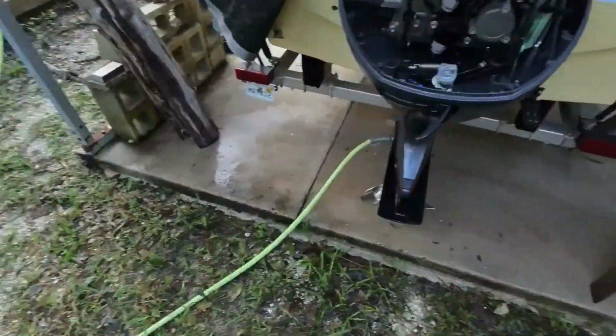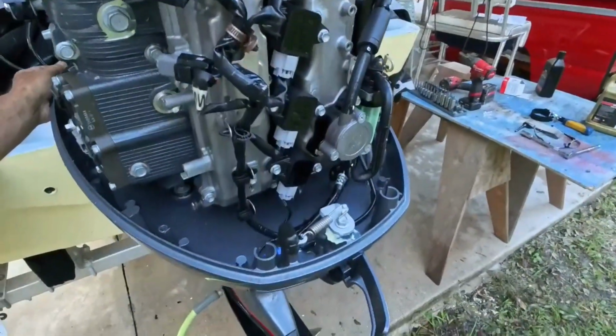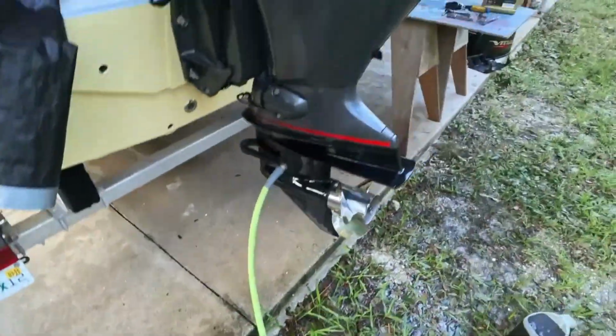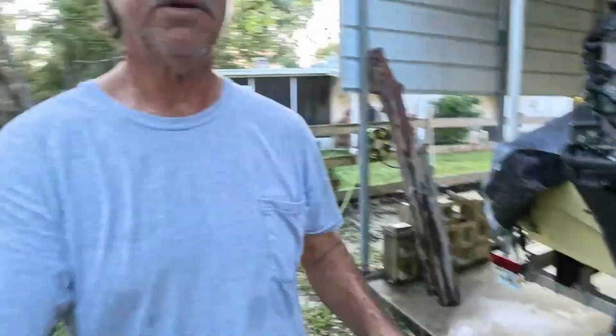I'm gonna fill up my 3 quarts of oil, which is right here on the back. Right there's our fill. While we got the back off, makes it a lot easier. Just tilt this back up level. You want the motor level when you're getting your oil, right? It's just about perfect there. All right, let's go get a funnel and we'll get that done. And we got this job wrapped up.